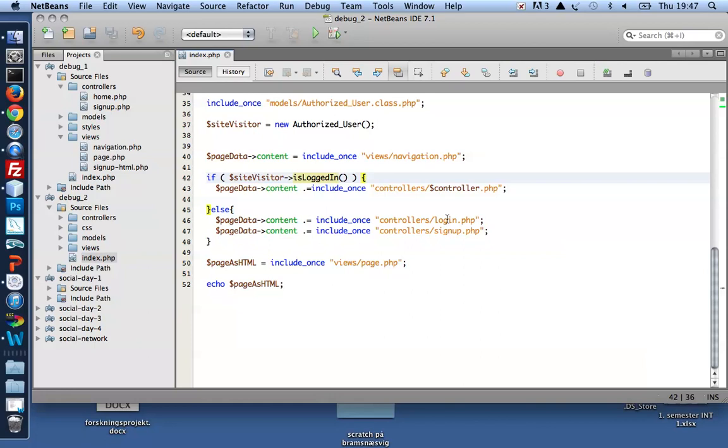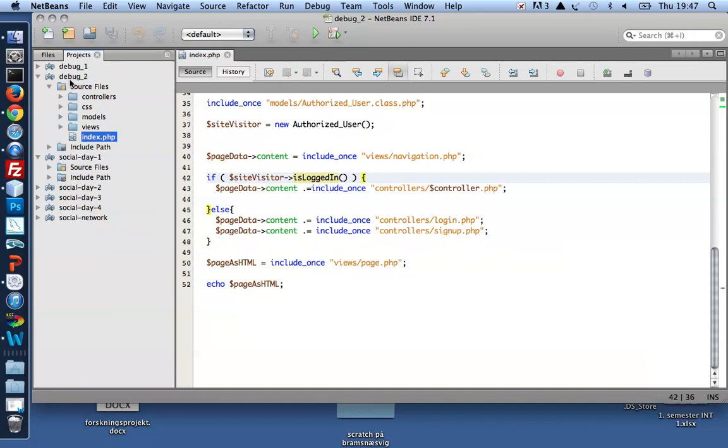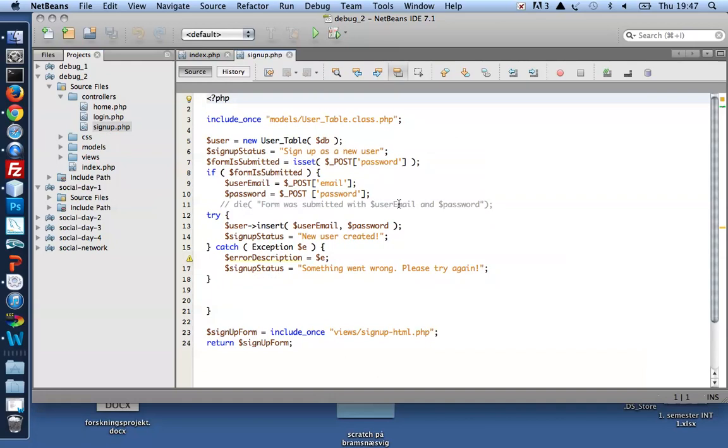So there's a problem in one of these two controllers, and obviously the problem is that when I try to log in, I'm running sign up. So sign up is doing something it shouldn't. This is the Debug2 project, controller sign up.